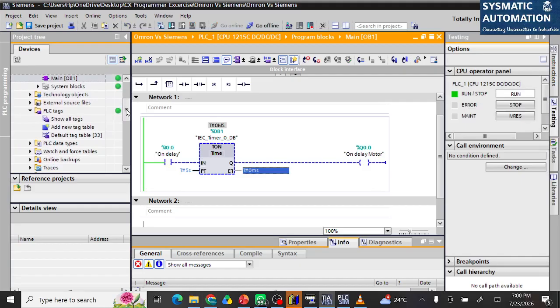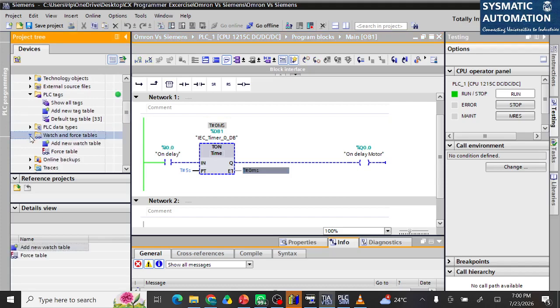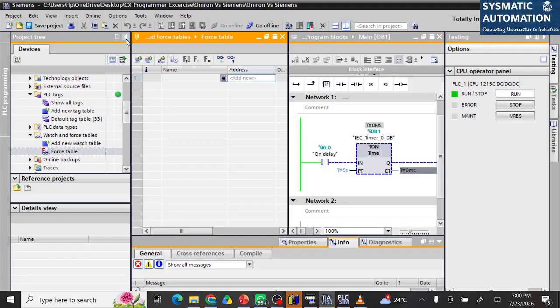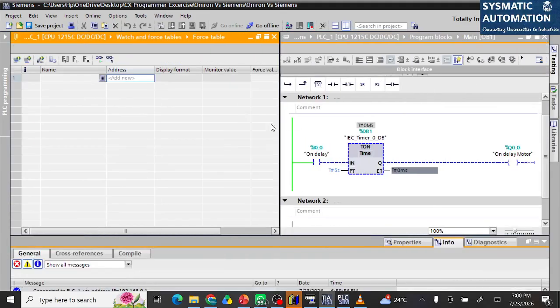Now force, watch table and force, go here, force table, split this. So what I need to do, I0.0, I0.1, right, on delay and off delay, play.